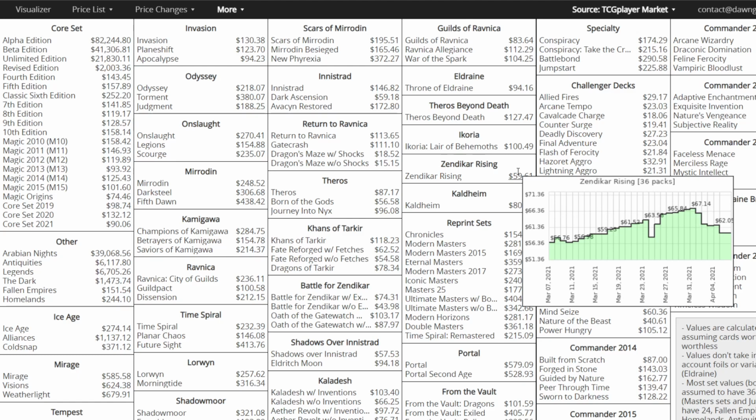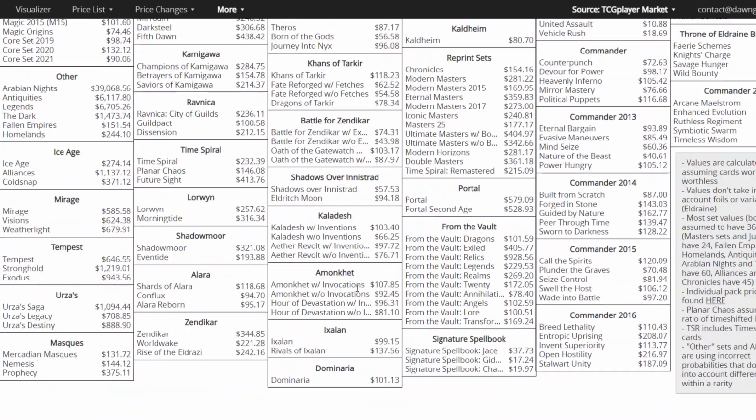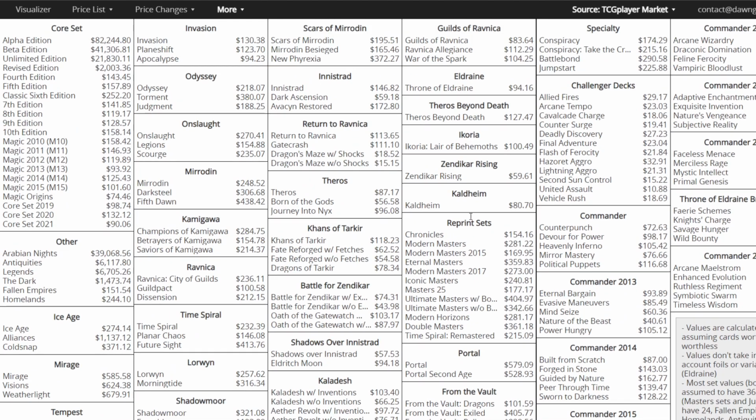Well, I think that Magic has just had enormous sales, and this hobby industry in general, with the lockdowns and with the nostalgia setting in, a lot of people did turn to hobbies and pour a lot of that stimulus money into them. And the newer sets seem to have been targeted as much or more than some of these older sets. Now, of course, we can go back to things that have been bought out recently, like Core Set 2020 and whatnot. But these sets are actually faring very well, comparatively speaking, to their predecessors.